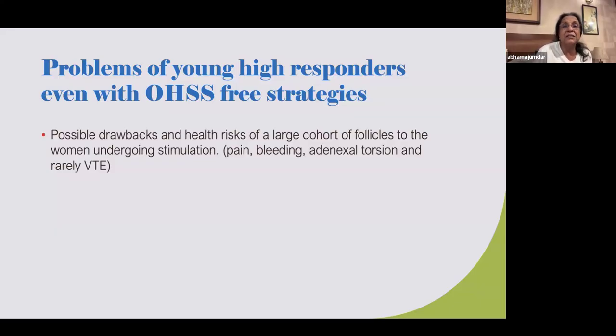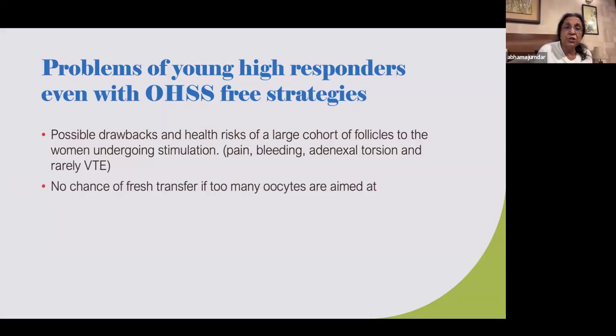And the worst is adnexal torsion, which the girl faces within 3-4 days of her egg pickup, and rarely even thromboembolic phenomena, venous thromboembolic phenomena. And we've seen all of these complications, bleeding, because sometimes you have to do multiple pricks to take out 15 eggs from an ovary. And when you do these multiple pricks, this is a very vascular ovary. You go through a smaller, bigger than capillary vessel, and it can bleed intra-abdominally. And multiple times we've had this, that we had to admit our patients, watch her dropping hemoglobin and give her blood to wait for the bleeding to stop spontaneously.